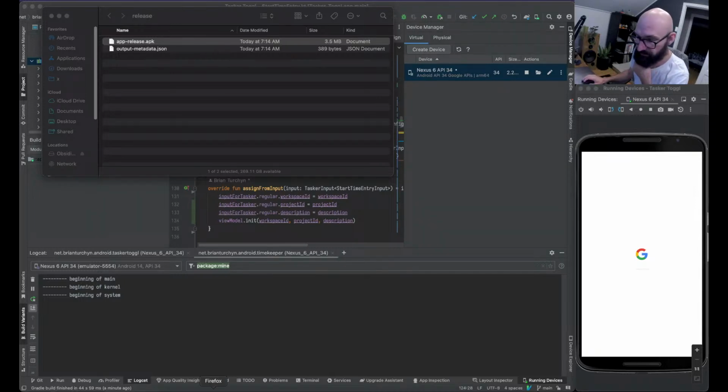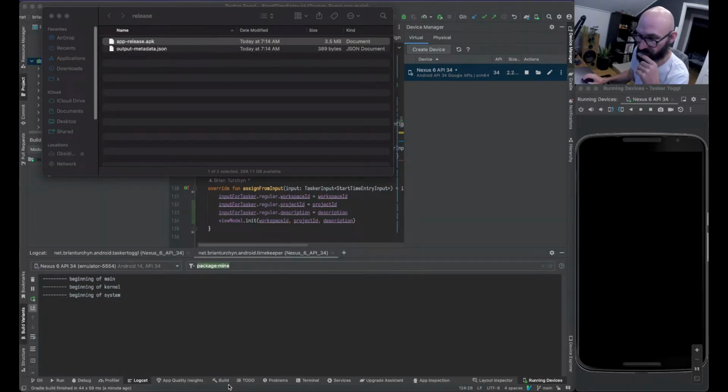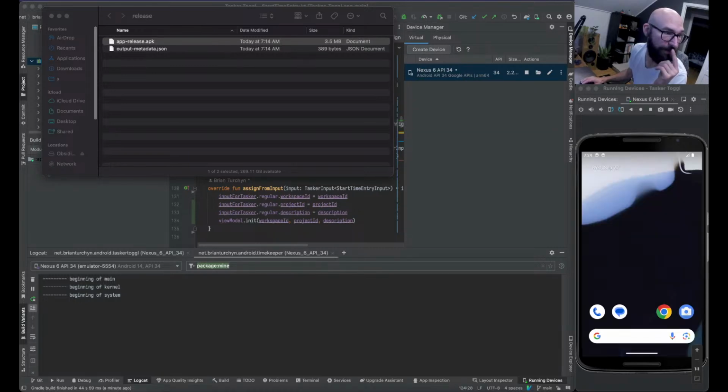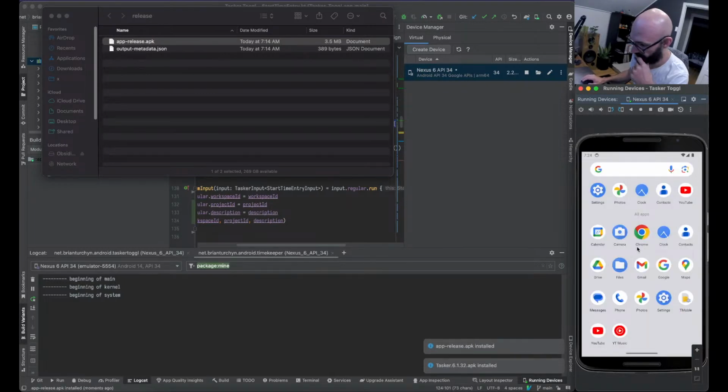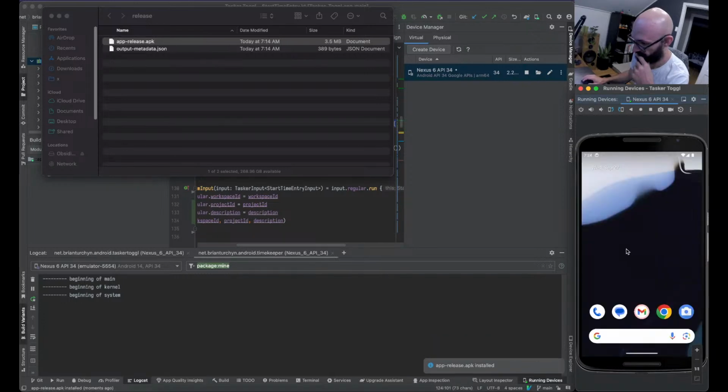Now I am not running the most recent copy of Tasker, I don't think, but that shouldn't make a difference. There's Timekeeper.